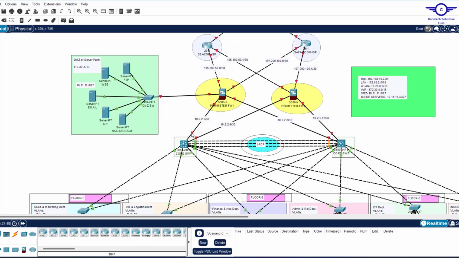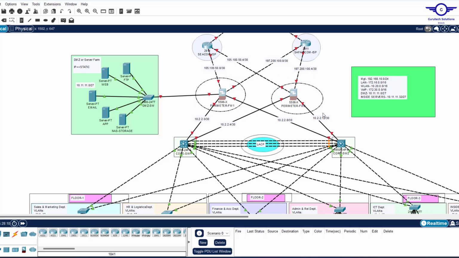For example, this interface of the multi-layer switch will take 10.2.2.1. This interface will take 10.2.2.2. This interface will take 10.2.2.5. This one will take 10.2.2.6, etc. This firewall will take the second available or usable IP address.